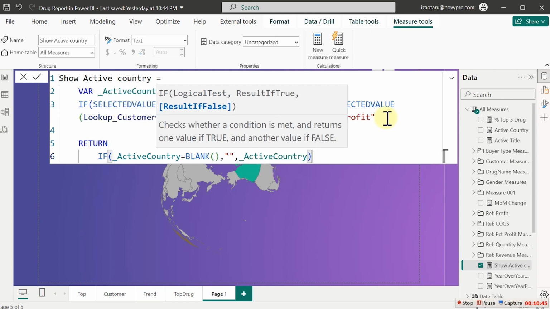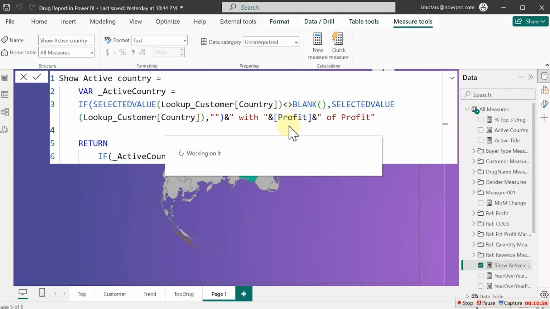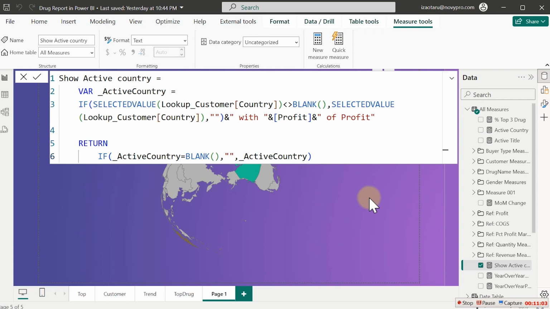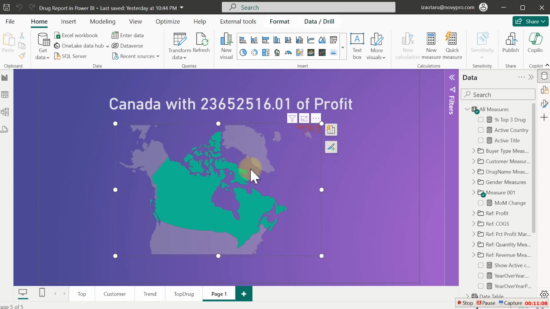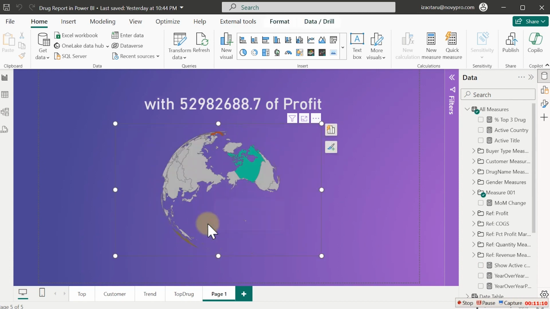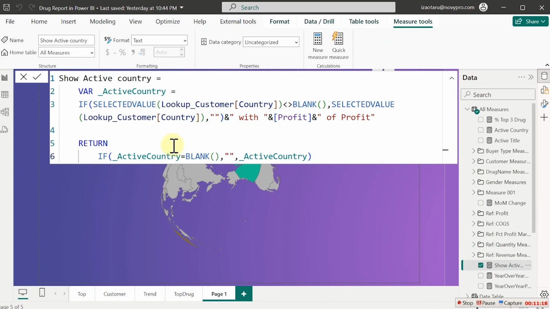If we had thought of using a variable before, the need of doing this particular first line would not have come up, but right now it is okay. Let us try to look at what we have done, how this will help us to hide it when there is no selection. If this works, we shouldn't see any selection right now. Okay, we're still seeing a selection. Then, okay, let's go back. So this is what it is. If you want to learn how to create a measure, this is what you do. So now we have done this.